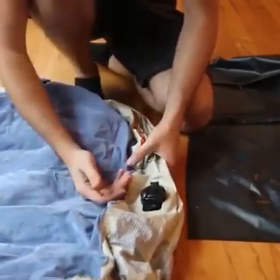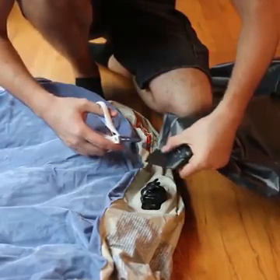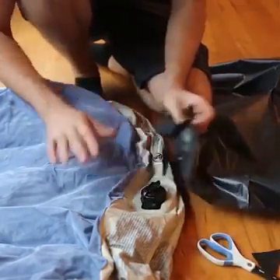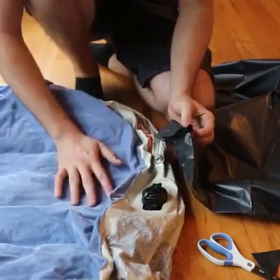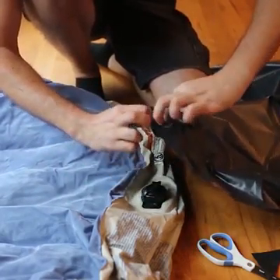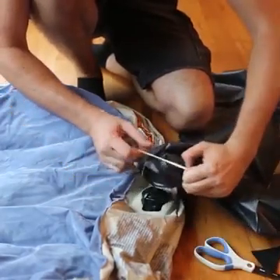Today we're going to fill up an air mattress with a garbage bag. Let's check this out. I gotta fill up this big air mattress and I do not have an air pump for that. What we can do is grab a garbage bag, get to the corner and cut off a piece like that. Without an air pump, it will take me 30 minutes and I will probably pass out blowing up my mattress with my mouth. So we got a hole like this. Actually, we will also need a rubber band.